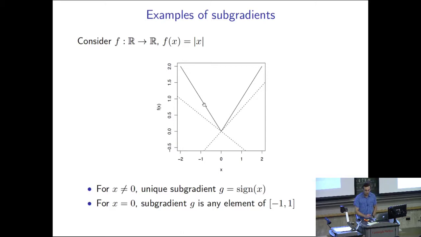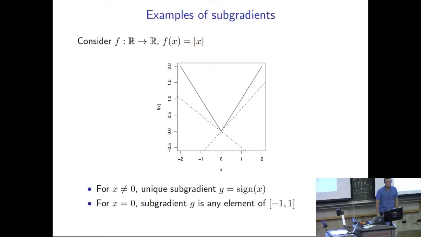So even geometrically or pictorially, you can think if I'm forced to create a linear under-approximation to my function that passes through a particular point out here, I have to just take the line y equals x itself. I can't get that under-approximation any other way. And that would force g, the subgradient, to be 1.